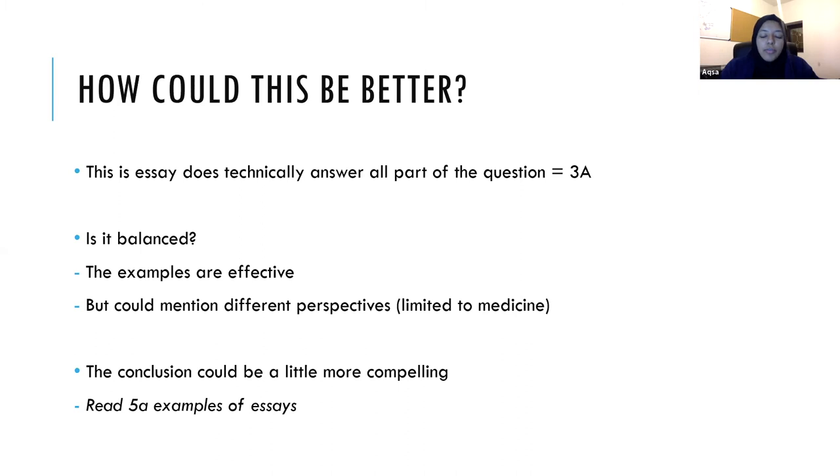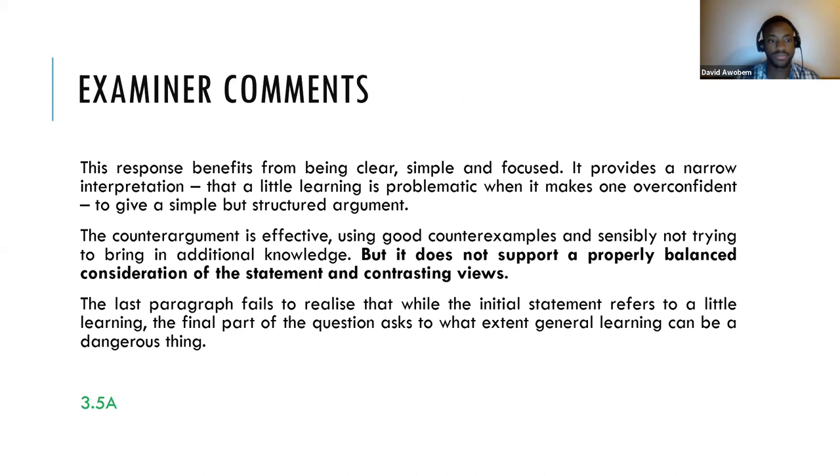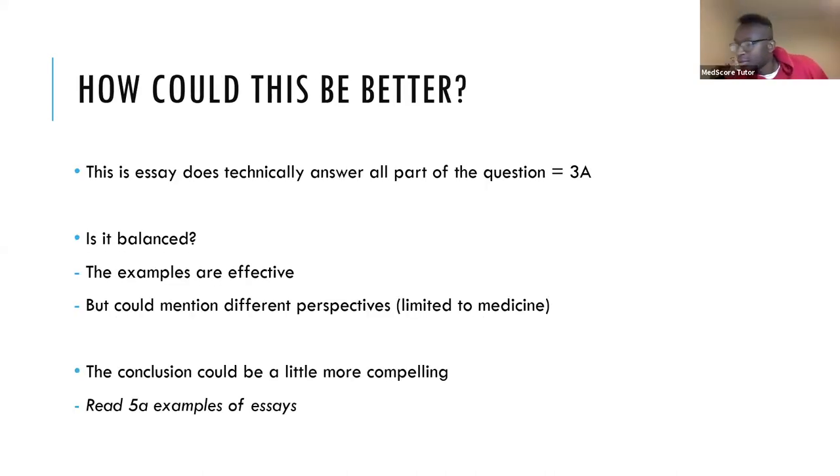So I've just said in the chat as well that only a medical perspective has been used here, and really, with the BMAT essay section, you can use any point and it should get you the marks, but obviously if you limit yourself to one specific perspective, you lose out. You could merge the two points together. I can't think of anything on the spot, but there are so many other examples out there, and you get that from your wider reading. So if you include different points, you should get well above a 3. I hope that answers your question. Should I add something? Yeah, please.